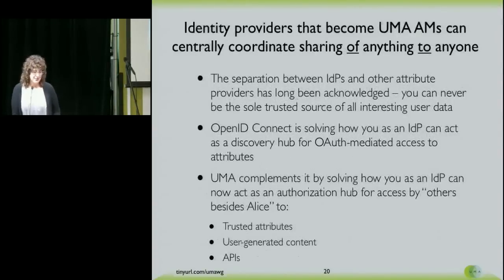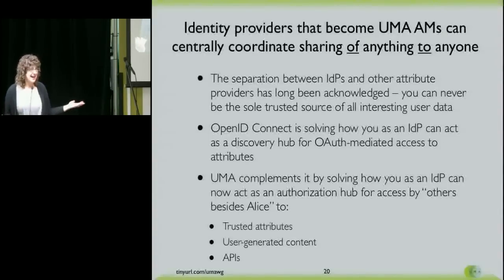Why, if you're an identity provider, should you care about this stuff? Well, we're now seeing with OpenID Connect and Street Identity and NSTIC, the National Strategy for Trusted Identities in Cyberspace, and other similar efforts, this notion of attribute providers as first-class citizens, as they should be. And we're finally getting some tools for doing something interesting with that. So if an IDP wants to remain higher touch than ever, wants to provide more services than ever, but couldn't possibly be the native authoritative repository for every piece of data, every service of interest to a person, this is a way of doing it.